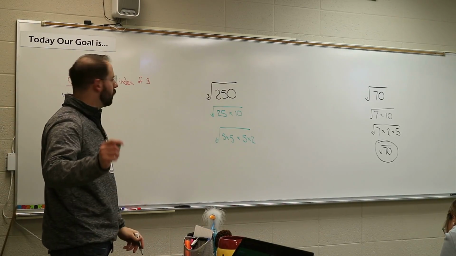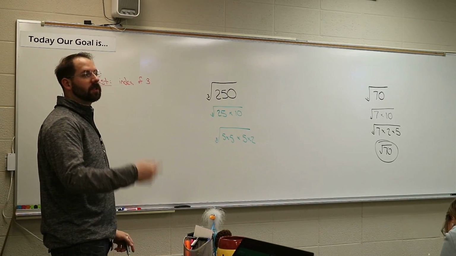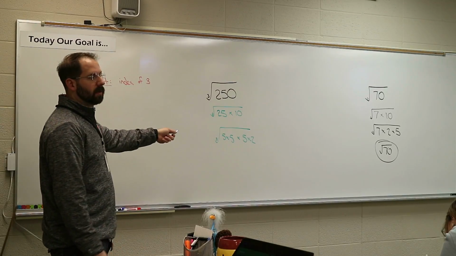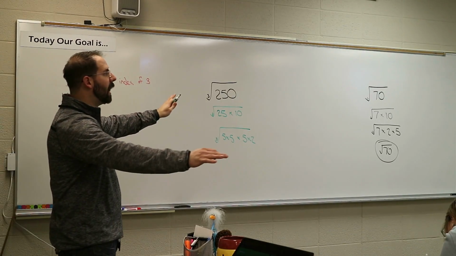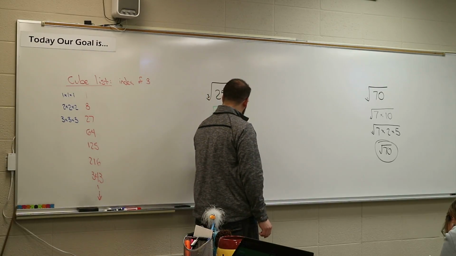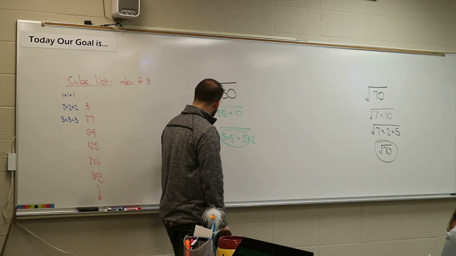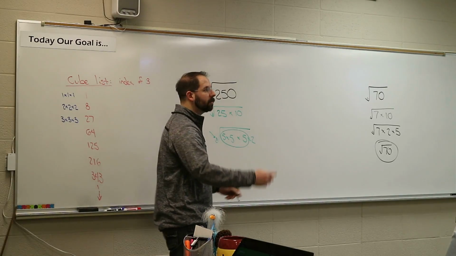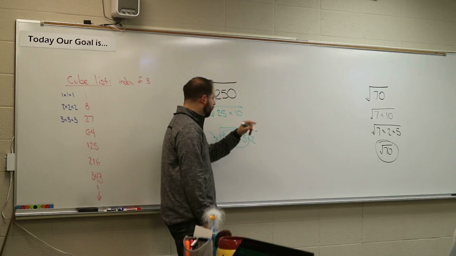Now, what Morgan asked earlier: what happens if it's a triple? We have a triple in this one, correct? We have three 5s, and again, you can rearrange to make sure you put them all next to each other. So I do have a triplet, because the index was 3, so I'm looking for three numbers that match. So I have a triplet of 5s.